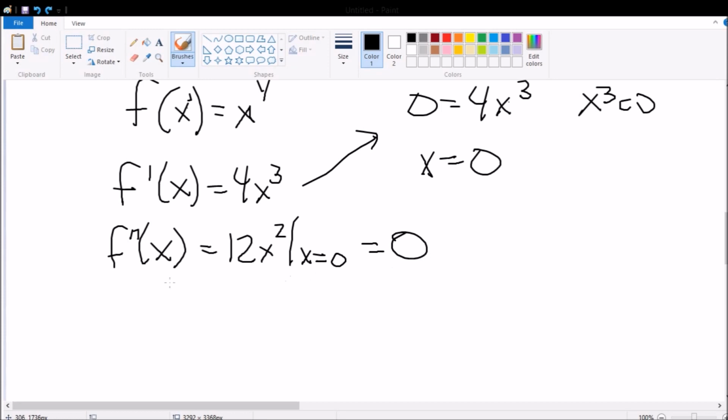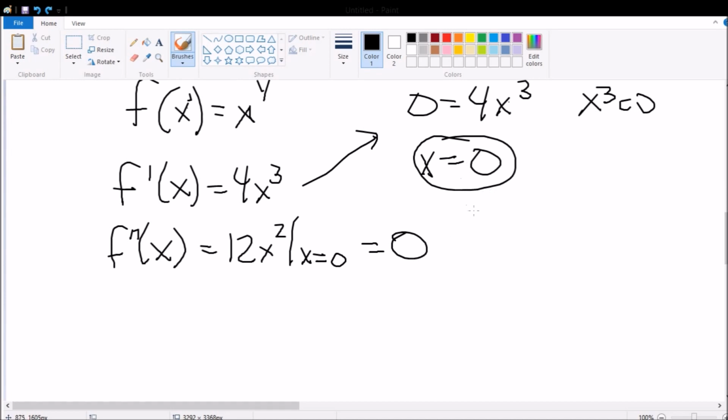So what we do is check the left and right side of f double prime of x at the point. So the point is x equals 0, right? We want to check points around it. So that could be either negative 0.5 and 0.5, or it could be negative 1 and 1. We just don't want to get too far away from it because there might be other inflection points and whatnot. But usually finding a relatively easy number to use is ideal.